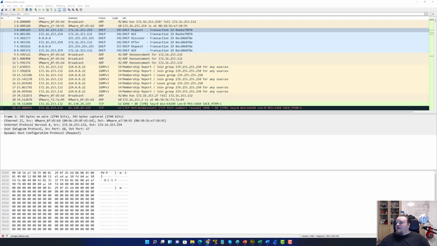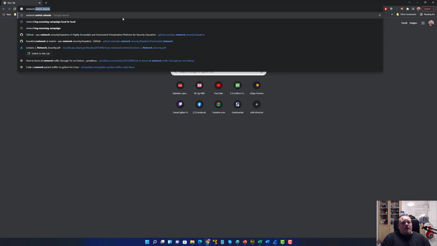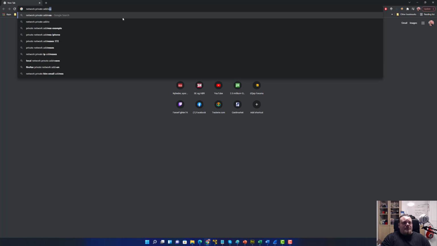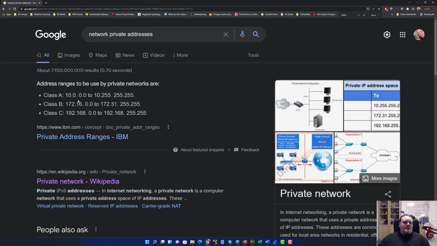I guess I could bring in a browser and basically just search for private addresses. And you could probably see that you have the ranges right here, with the maximum hosts and so on, for the three different classes of networks you basically have when you talk about private networks.